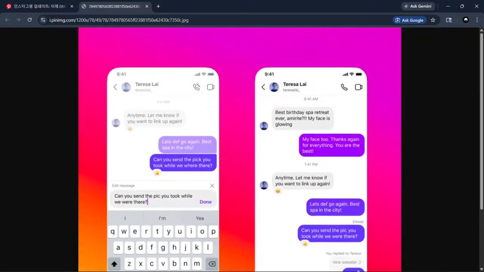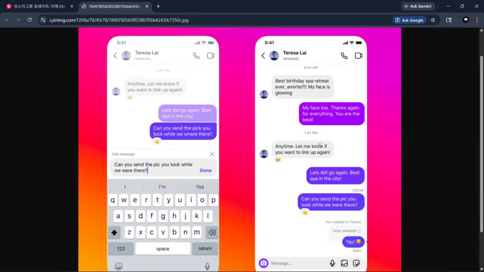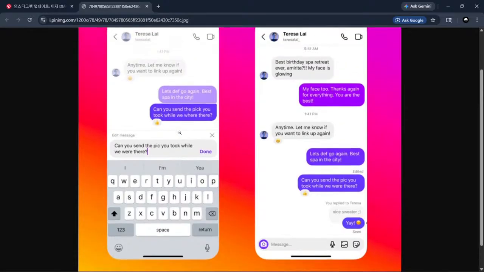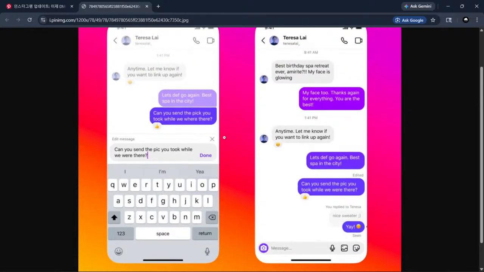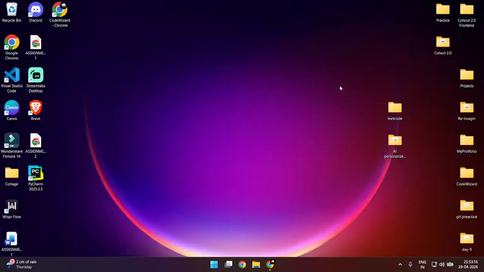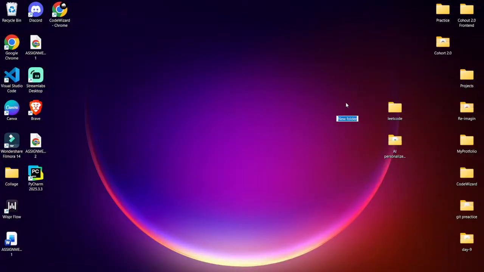So let's start. We need to create this messenger kind of app where a user can send a message and another user can reply to that message or send emojis. I will make it look good in every aspect. So let's get started. I need to create a folder. Let me set up all those things, then I will explain what we are going to do.